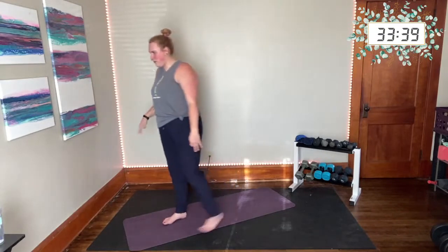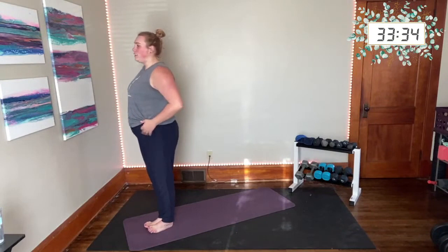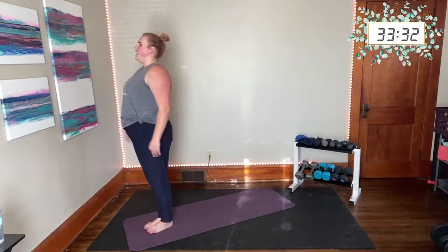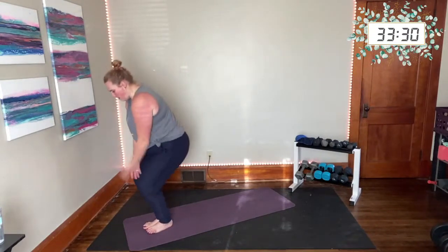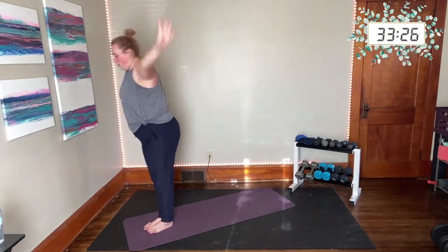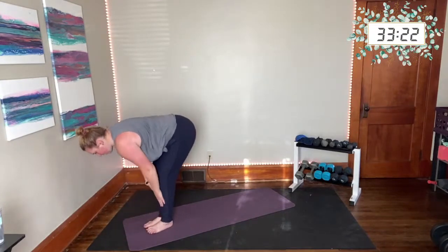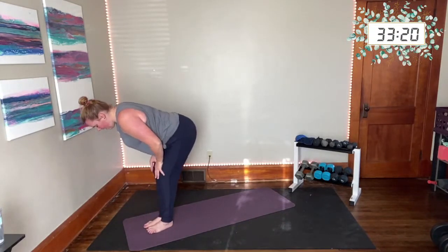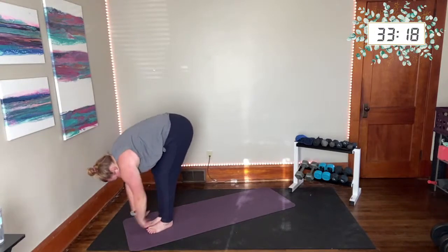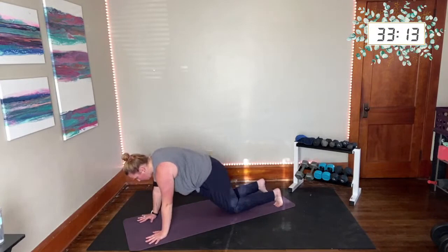Coming to the top of your mat, zipping your legs together once more. We'll move through 3 sun salutations here. Inhale, reach your arms out and up. Exhale, swan dive, forward fold. Inhale, halfway lift, hands to your shins or the tops of your thighs. Exhale, forward fold. Inhale, plant your hands, step back to your plank, knees or toes, up to you.